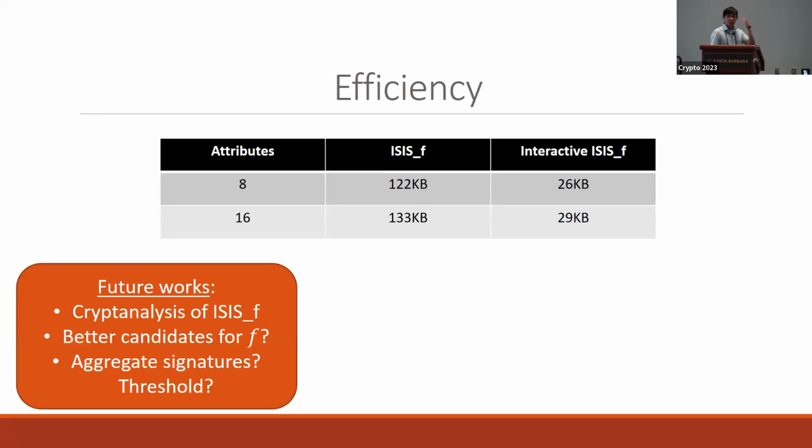And in terms of the future work, the interesting question is about this new assumption, this ISSF. What are the candidates for instantiating this function or this set M, such that, on the one hand, we at least understand if it's secure for certain instantiations, but at the same time, we want the F to be easy enough so that we can prove zero knowledge efficiently.